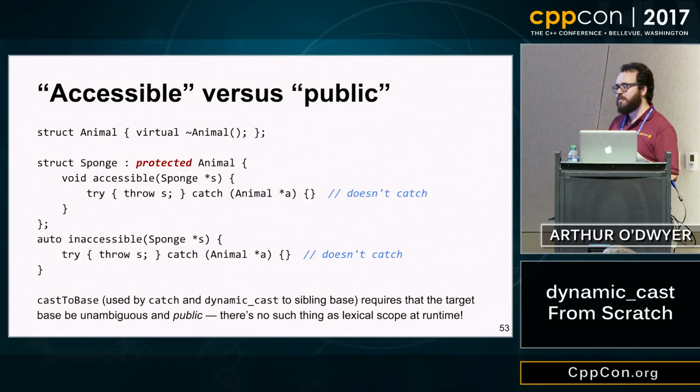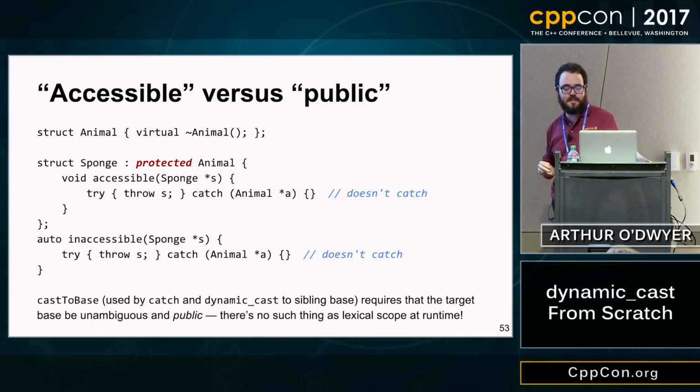And so all of these operations in the C++ standard are defined so that runtime knows nothing. Runtime is not your friend. Runtime is nobody's friend. I throw the sponge, I attempt to catch an animal, it doesn't look like an animal, I don't catch it. Doesn't matter where I am lexically. No such thing as lexical scope at runtime.